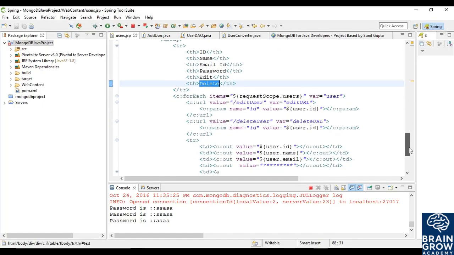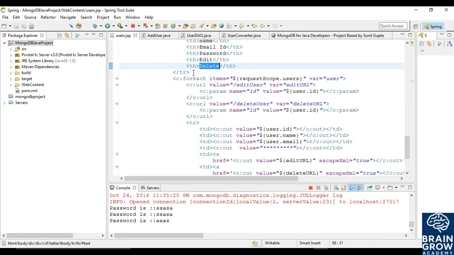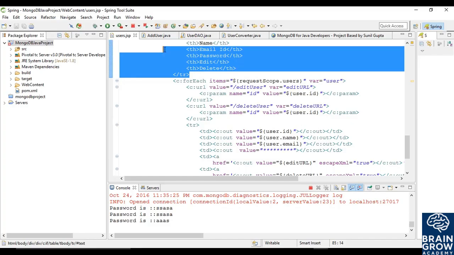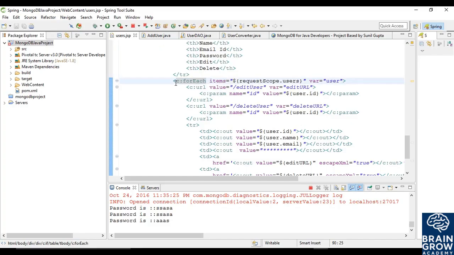For now, till here we are creating the heading for the table, and here we are writing the logic for c:forEach items in the users. This requestScope.users will be the list when we have more than one user.